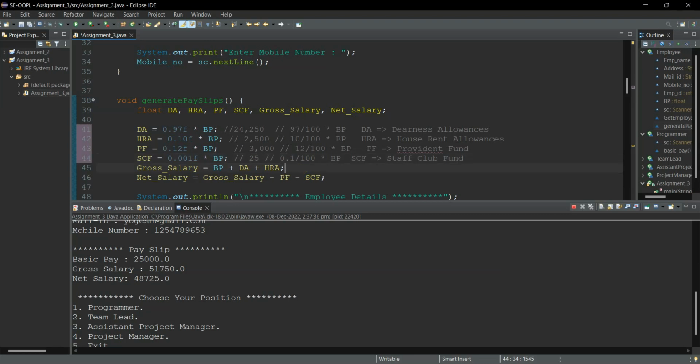Now we'll check our gross salary, which is equal to basic pay. So basic pay is 25,000, plus DA, which is 24,250, plus our HRA, which is 2,500.